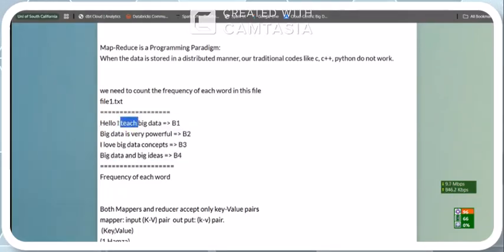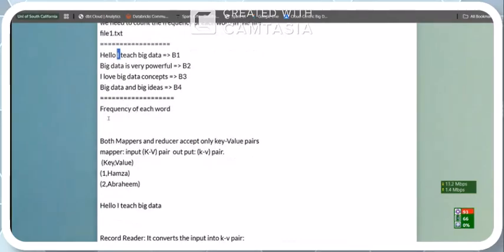First of all, when the MapReduce code comes to this file, the same code will go to this block, the same code will go to this block, and this block, or any number of blocks we have in our cluster.